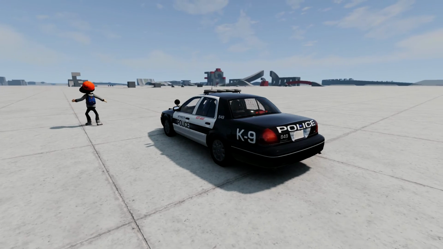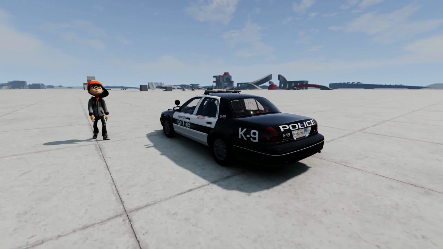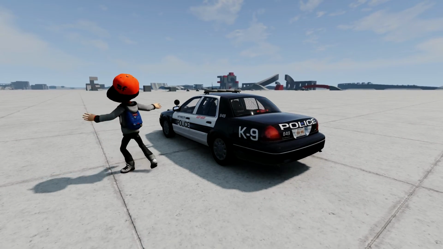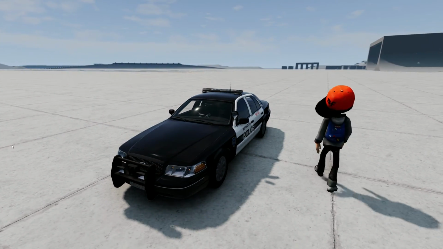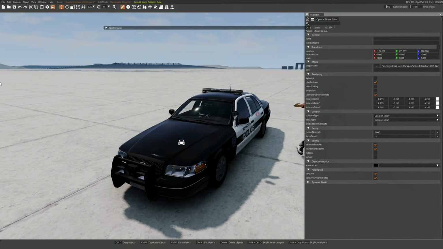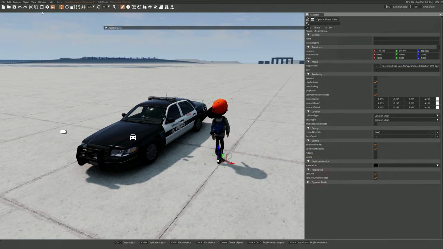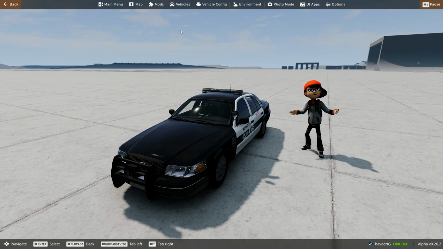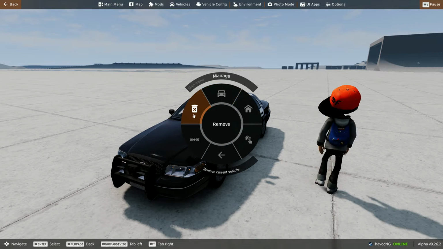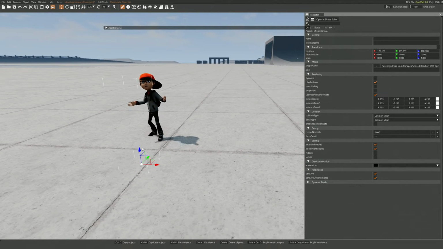And now the scale seems to be pretty good. Because sometimes when I bring these characters in here, they're really, really small or really, really big. If you do have a problem with scale, it's not hard to... let's get rid of this vehicle real quick. Let's go back here. Now, these characters here... Oh, wait. He might be selected.